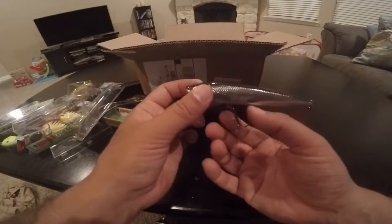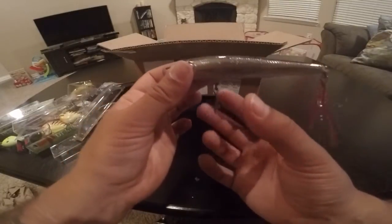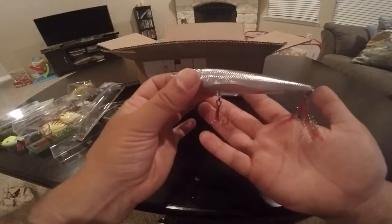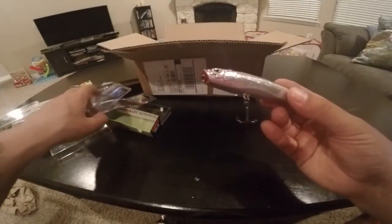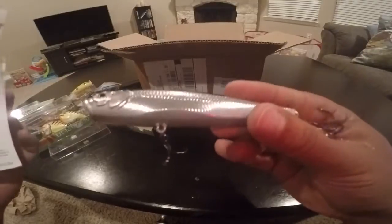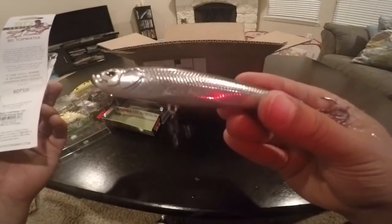The hooks, yeah, the hooks are really sharp. I'm kind of surprised for a $7 bait. Oh yeah, wow, that's neat. What color is this? I don't recall what color I ordered here. Chrome black. So yeah, I guess I could have probably figured that one out. Of course, you have your black on the top and then your chrome on the bottom.